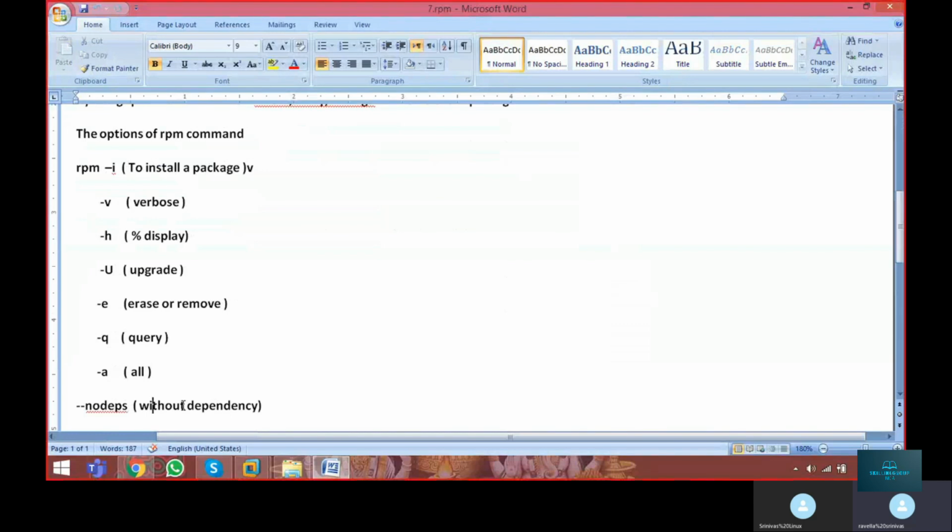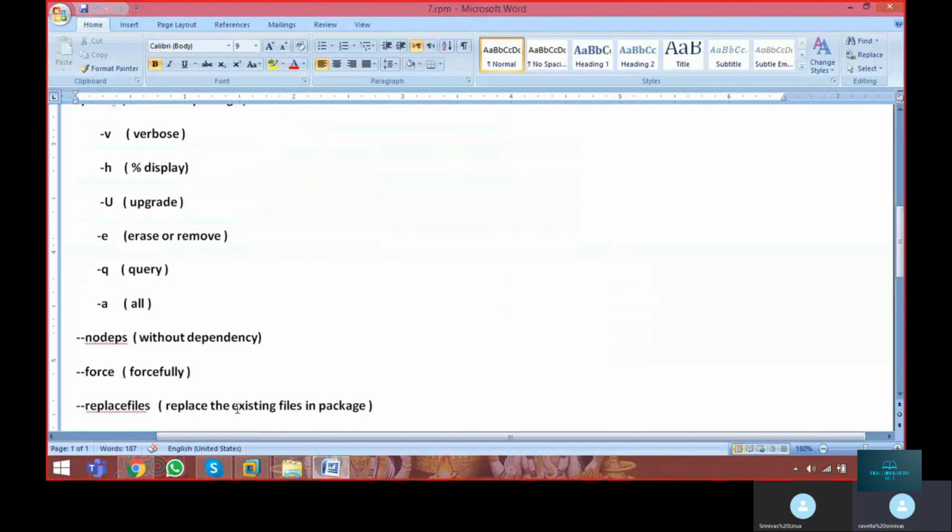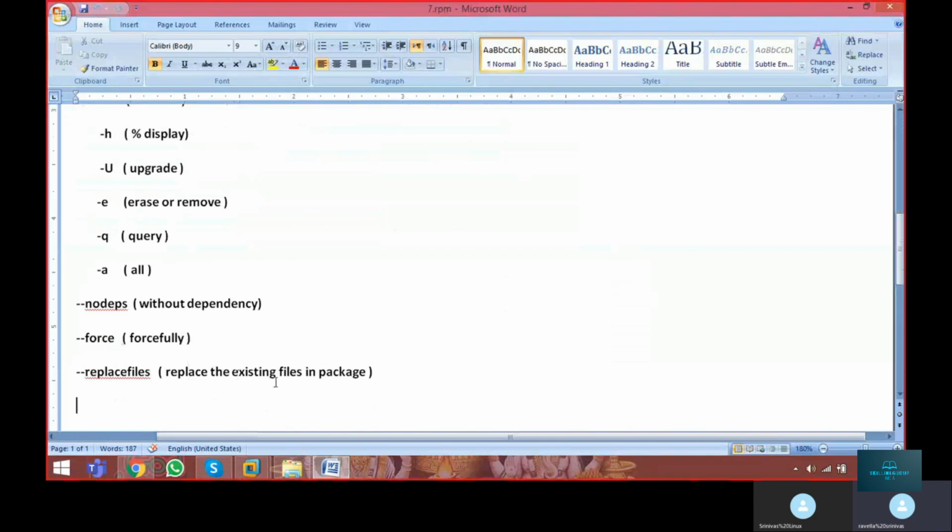If you want to proceed without dependencies, you can use this option. --force: if a package is already installed and you want to install it again forcefully, you can use the --force option. --replacefiles: if you want to replace the existing files in a package, you can use this option.